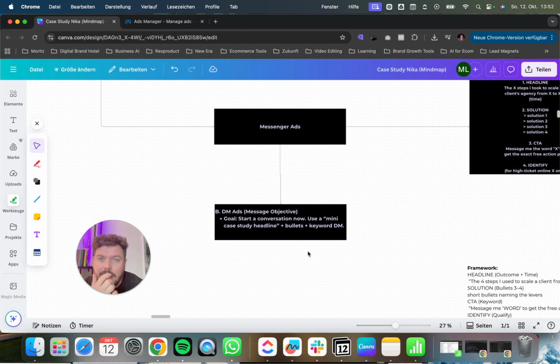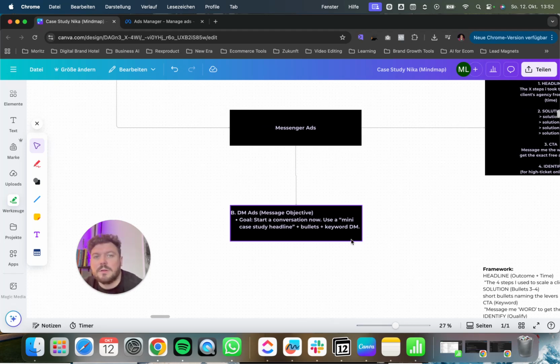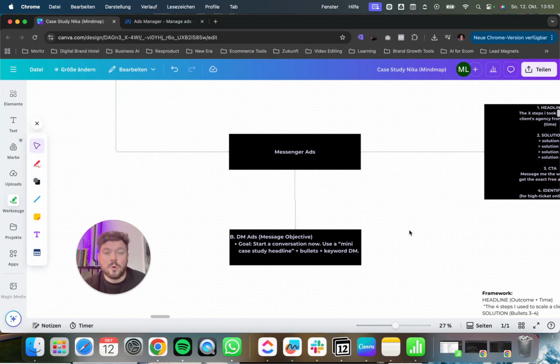Here in a messenger ad, you want a direct response. So this is where you give away a case study or a YouTube video, for example, one that outlines how to program your mind, whatever you're doing, and you want to give that away for free. That's the perfect ad. And for $40 a day, you can even get 4 conversations, which is pretty incredible. Those 4 conversations could be 4 new clients, depending on how you warm them up, how you talk to them, and how you manage to close them.